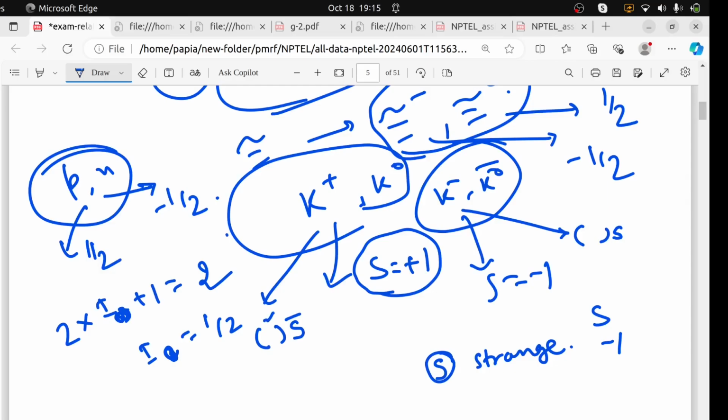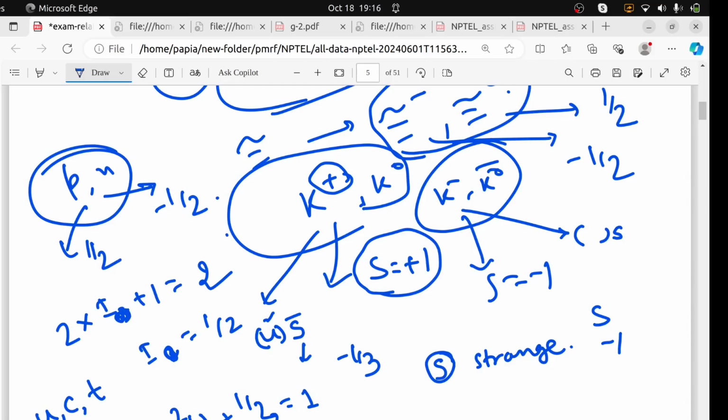You can understand that from the charge, because here it is +1 and S has charge -1/3. So S bar means +1/3. So with this, what should be added so that the total is +1? It will be 2/3. That means it can be U, it can be C, it can be T, but most probably K will be US bar.